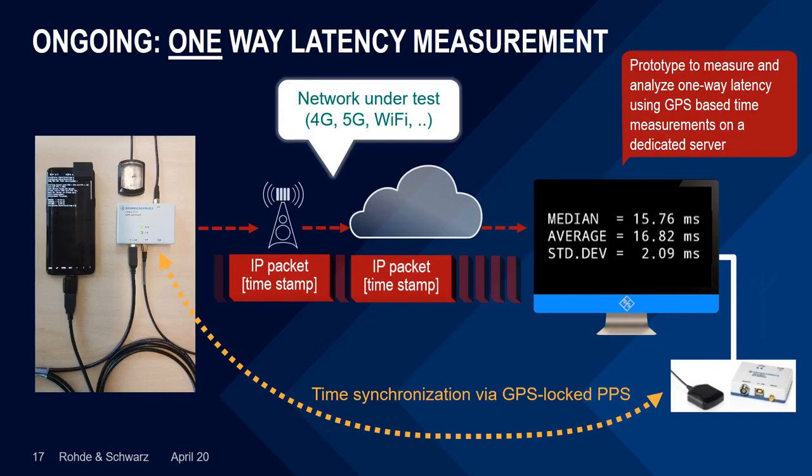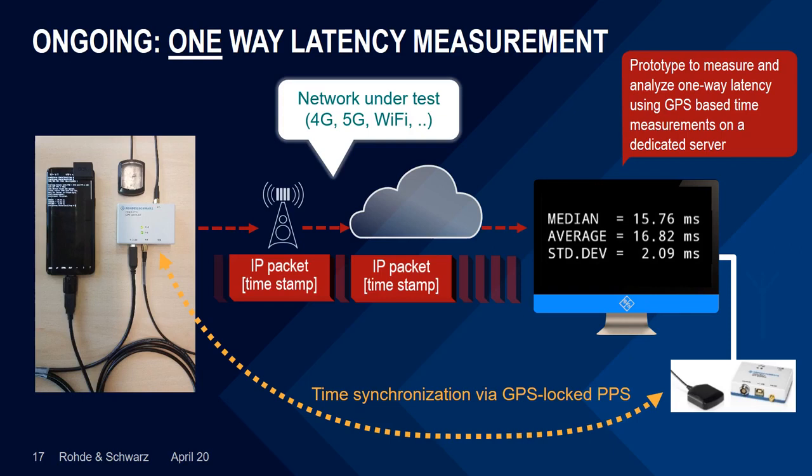Then in industrial applications, we also are often asked, is round trip enough? Do we need to support one-way latency measurements? That means in a machine control scenario where the actor is sending a command and the machine has to react, potentially you are interested in the one-way latency. Also here we have a prototype solution established.